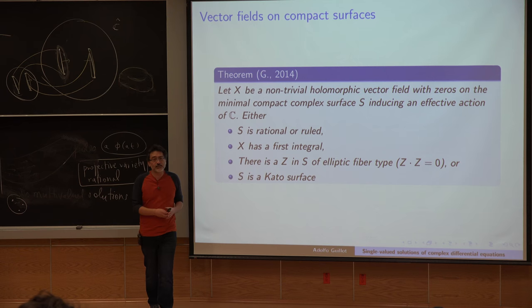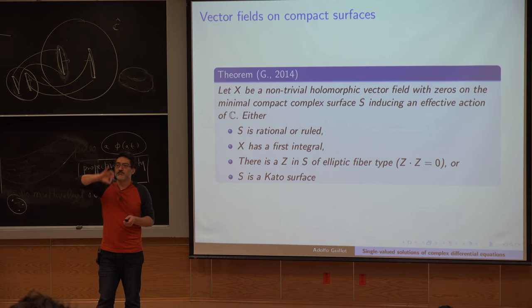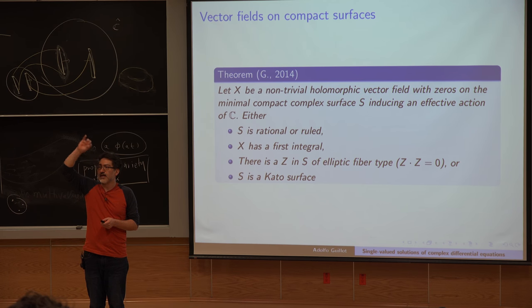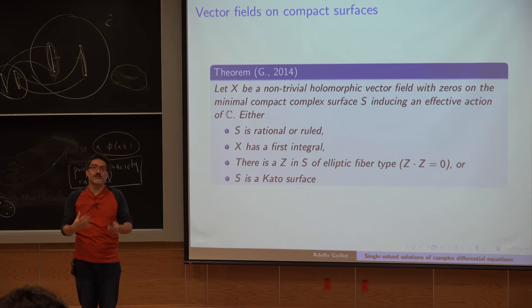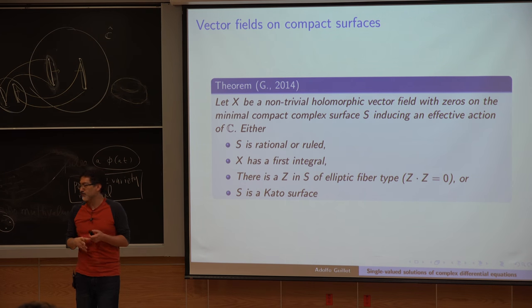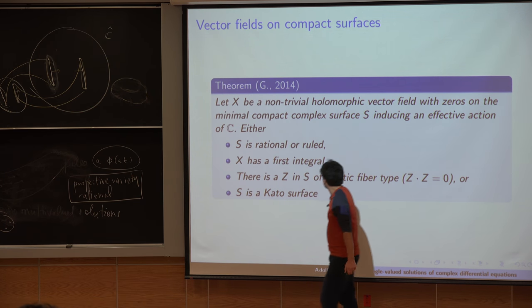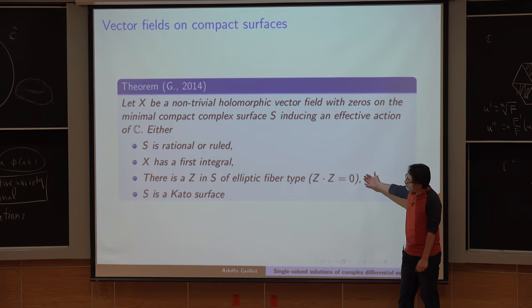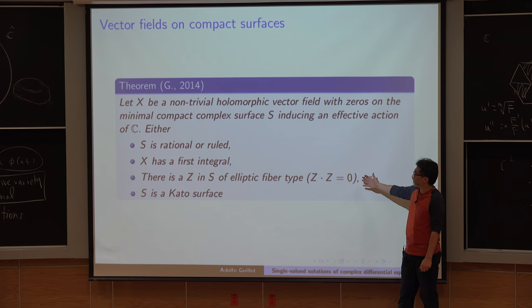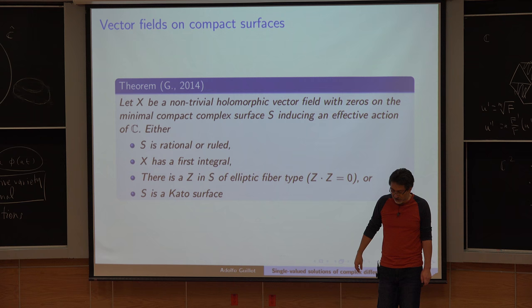And the other possibility is that your algebraic invariant curves are actually one of the curves that we saw in these extended thinking diagrams. So in particular, you will have some divisor in your surface of self-intersection zero, and then you can continue with the classification from this data. For example, here you will find these Hopf, Enoki surfaces, elliptic fibrations coming from this third item of the classification.